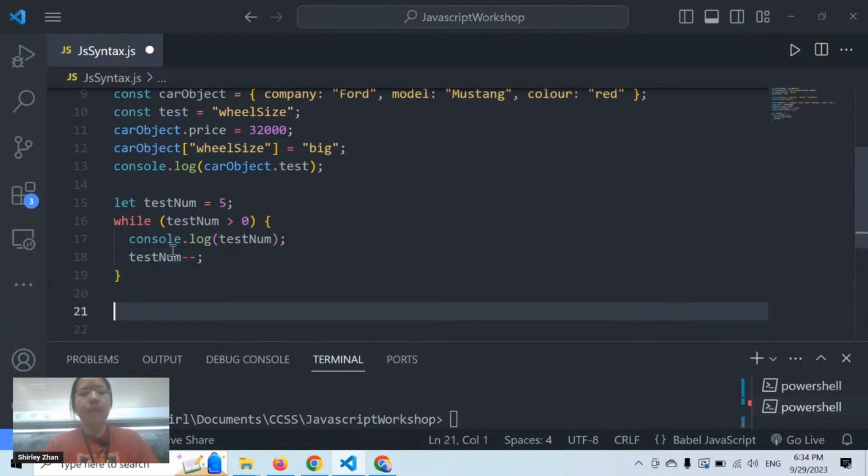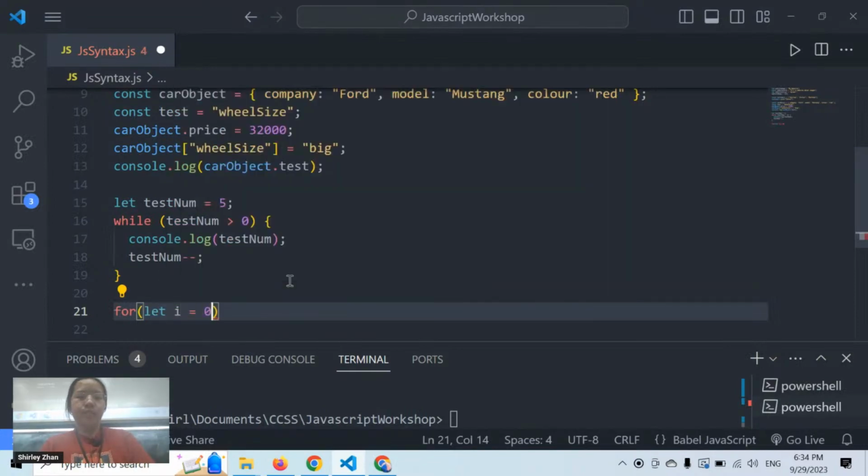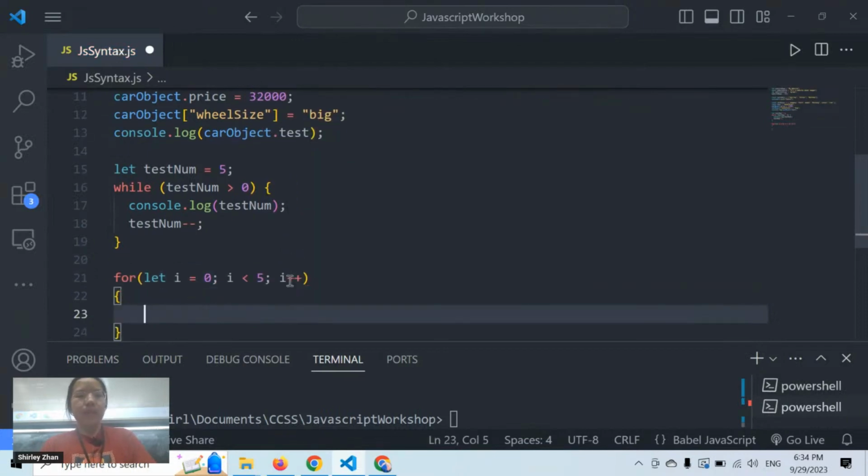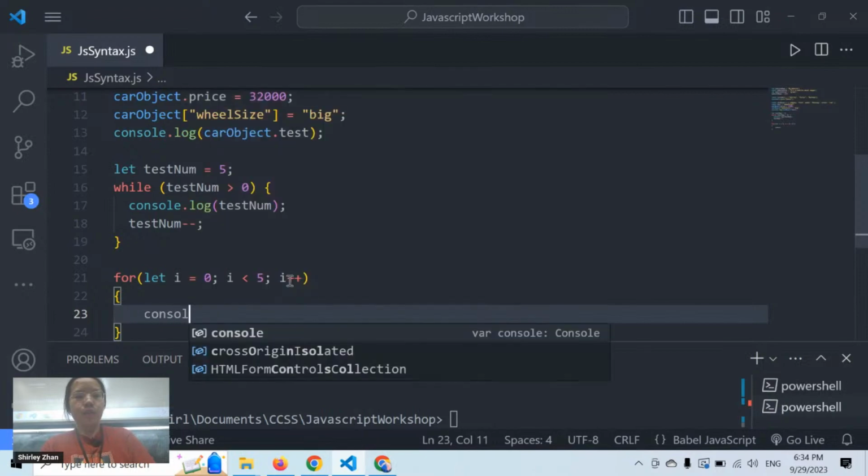That's a while loop. We also have for loops, in which there's different ways to initialize. Well, there's different for loops in JavaScript. The first is just a very basic for loop, you've probably seen in other languages. First, let's split into 3 parts. First being initialization. So we have i equals 0, i less than or equal to 5, i plus plus. And then here we can do console log.